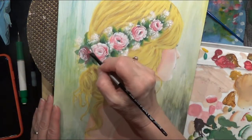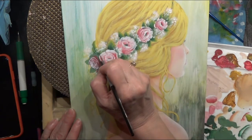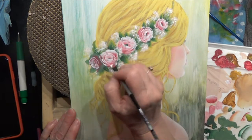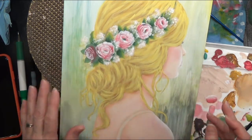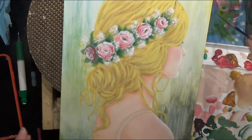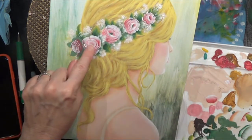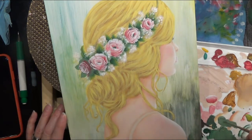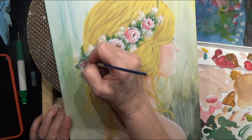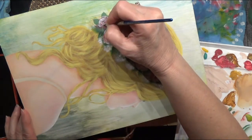Okay, so I've got it turned out more here so I can make a leaf here. Let me restroke this bigger flower. Some more white. I'm going to wash over that area though with some darker red, and I think I'll put a leaf right there. So a second layer on my green leaf here. And I want to make a leaf there. I've got a leaf there, and I can continue and bring that one down and re-base coat it, but I want to bring a leaf. Actually, I want to bring it the other way. I want to bring it over the rose this way.